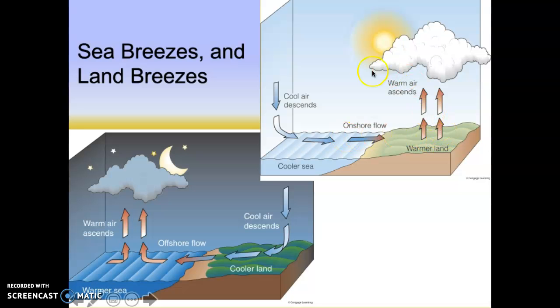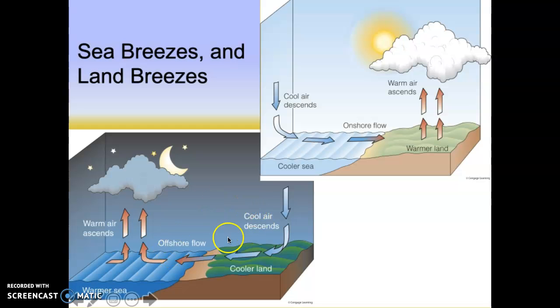And remember, water has a very high heat capacity, and it can absorb a lot of energy before it changes temperature significantly. Land has a low heat capacity, so it's going to heat up much more quickly when the sun shines on it. And because it heats up more quickly, that's why we have the warmer air over land during the day. That warm air rises, you get clouds and rain. But it also means if you're at the beach, it stays relatively clear, and you get a nice cool breeze coming off of the ocean.